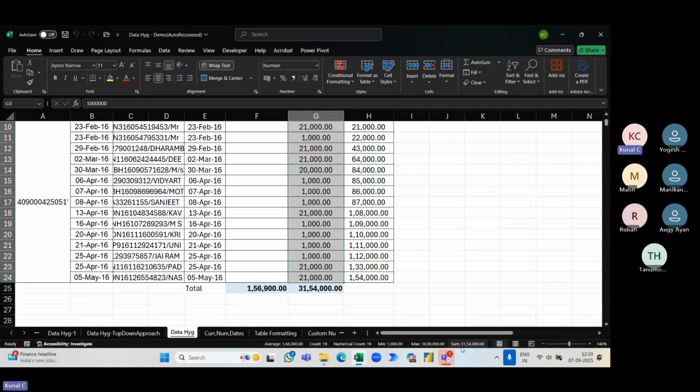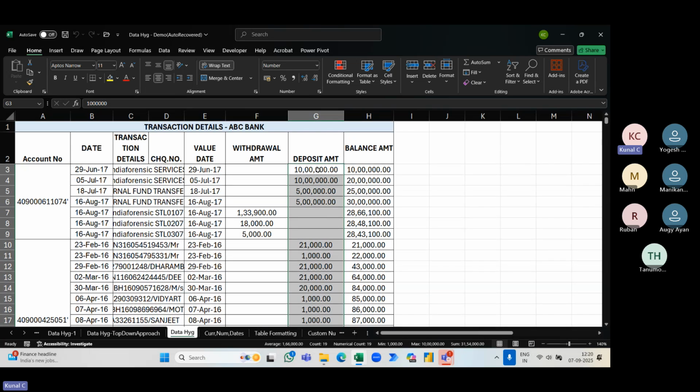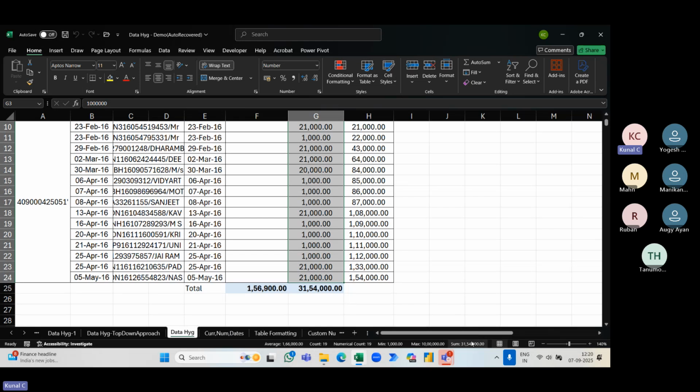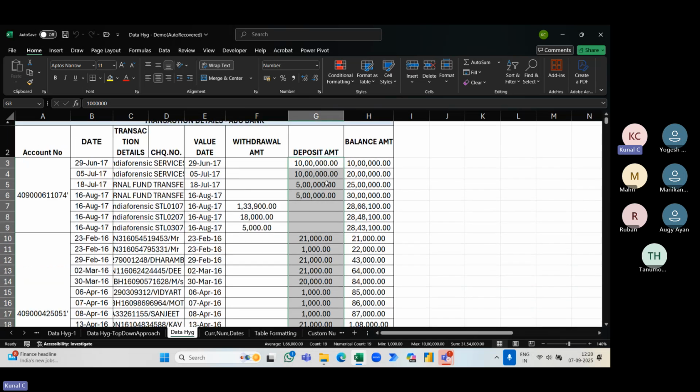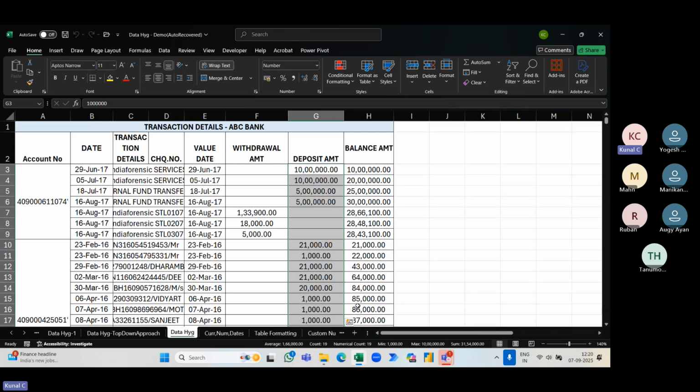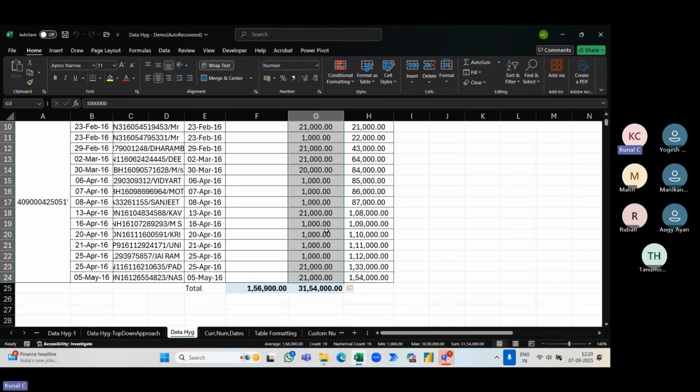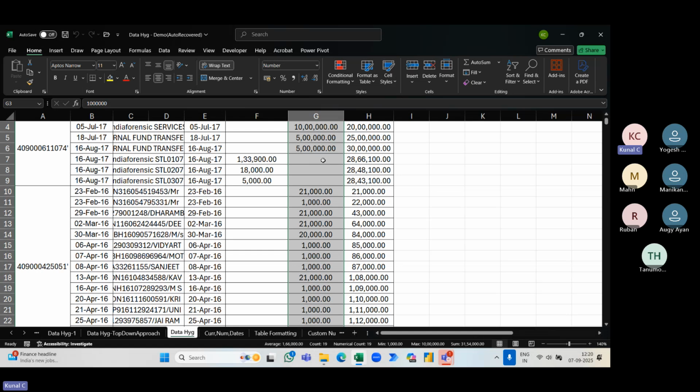Keep it like that, and now validate whether this particular sum matches the selected range. What is the min of the data? What is the max of the data? How many counts? This is also interesting, guys. Over here you have the count of the data. What is count? Basically numeric count, which counts numbers. Over here you can see all these are numbers, 21,001. These are all numeric data. Anything which is a space will not be considered in the count.